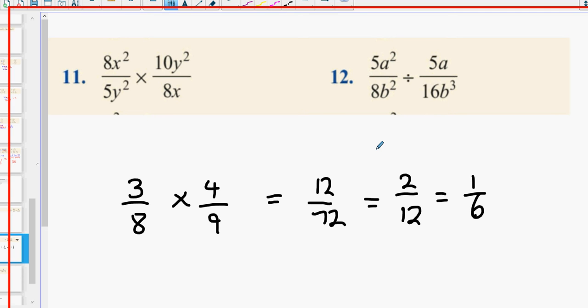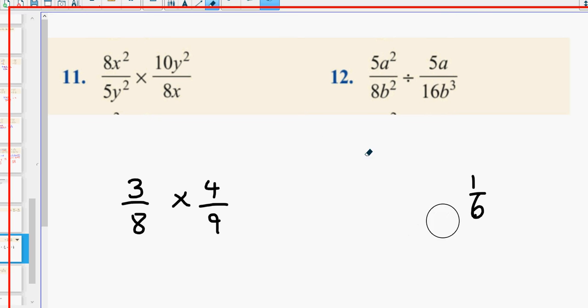You guys are in honours maths. Here's the way I want you thinking about things. First thing I want you to ask yourself is, all those numbers, the 3, the 4, the 8 and the 9, are they fully factorised? I want you to fully factorise them before you do anything. Can I do anything with the 3? 3 times 1 only, isn't it?